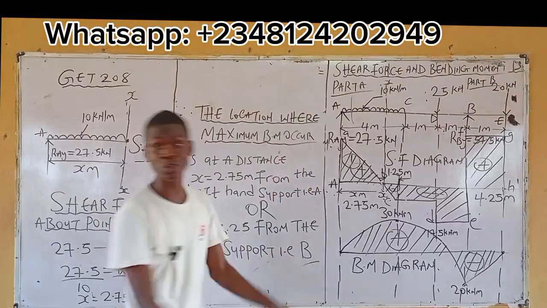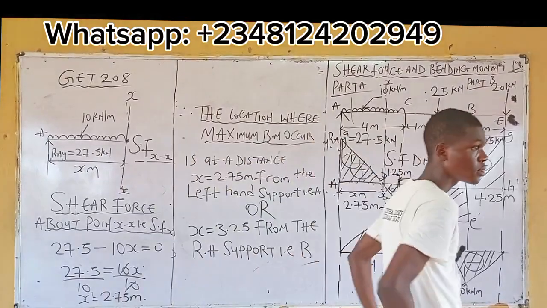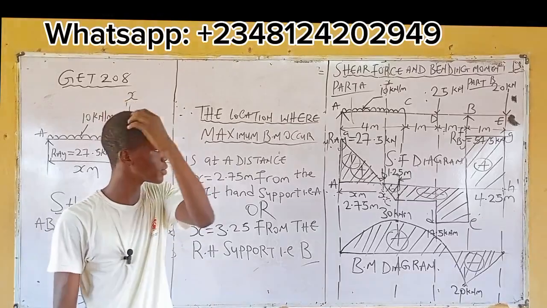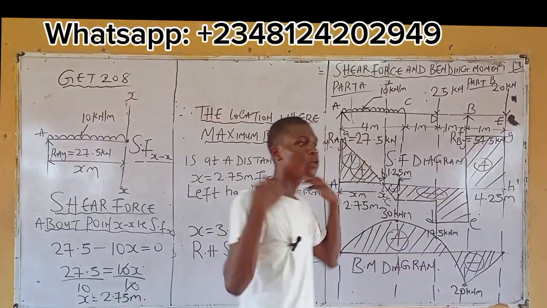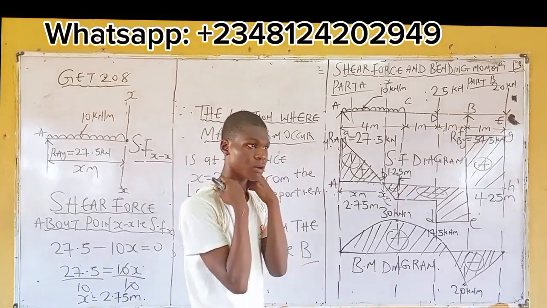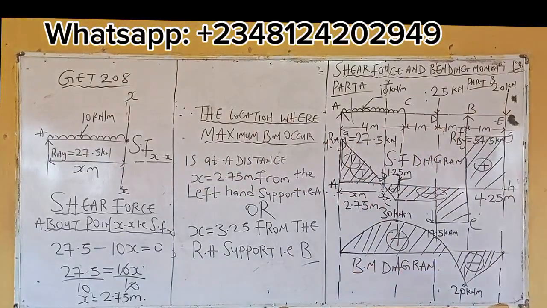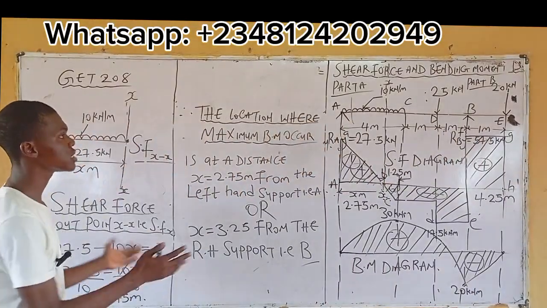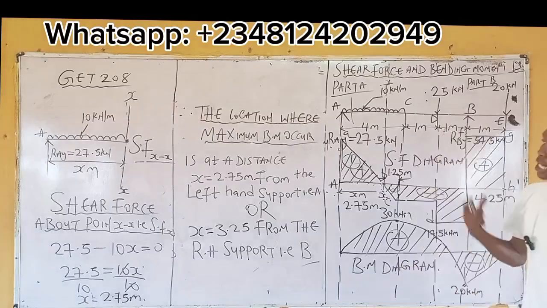Any questions so far? Yeah, what's the question? When given the question, the question comes with the data, or you are the one that will analyze the data. You analyze your given beam. If you can draw the shear and bending diagrams, you should be able to do this. With constant practice, all of these are very simple. So this is how it works. This is how you use your first method, which is using similar triangles, and the second method, which is what?